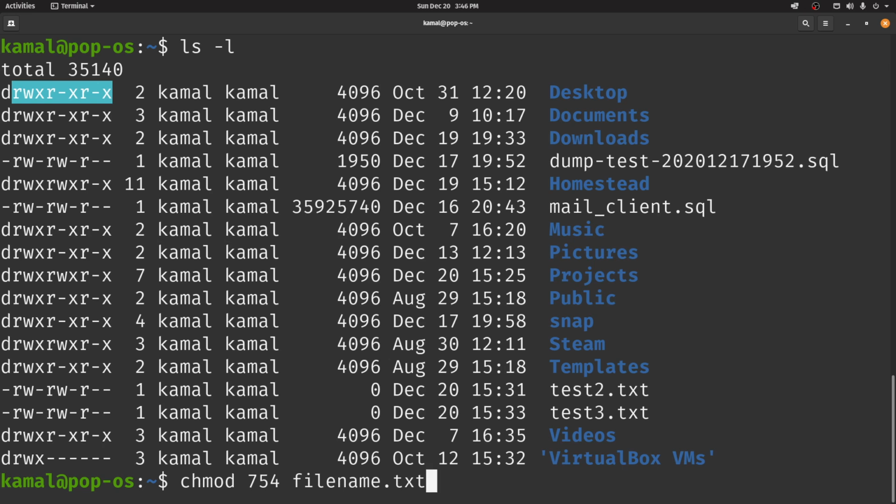So this is the syntax for that, and I'm not going to delve into this because if I explain this, it's going to make this video much more complicated, and as a beginner you don't need to tinker with any of the read and write permissions. But if you want to know more about this, as I've said earlier, I'll link a blog post in the description down below explaining all these advanced commands for you as well.